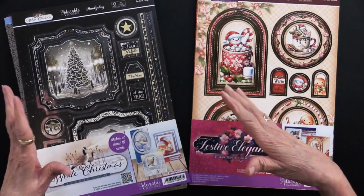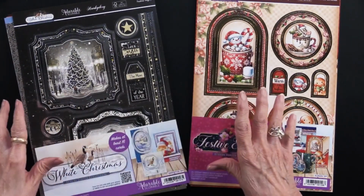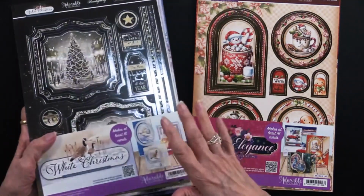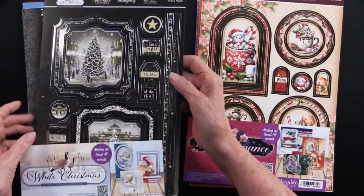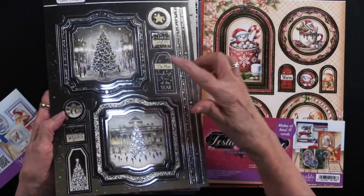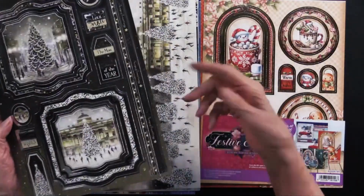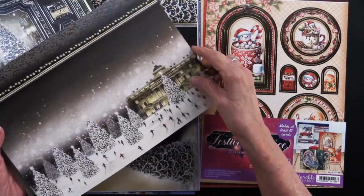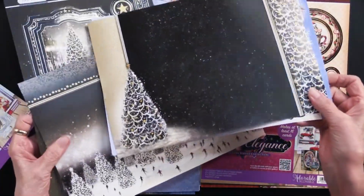Well, before we get into the projects, I just want to talk a little bit about the kits. I talked about the blockbuster idea, and what that means is that every kit has 8 of these topper sheets. So just like this is White Christmas, and there are 8 of them. In each of them, you can make at least 2 cards. So right away, you're going to get 16 cards. But they also have the patterned cardstock as well as the foil cardstock to go with every single one.